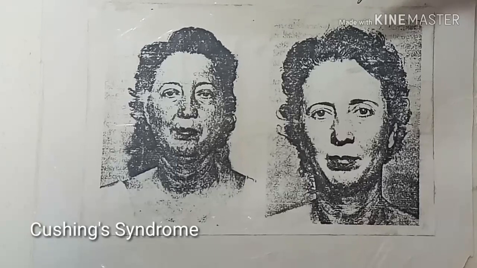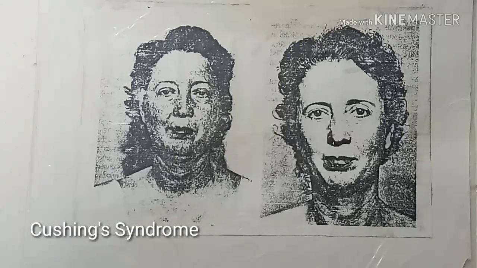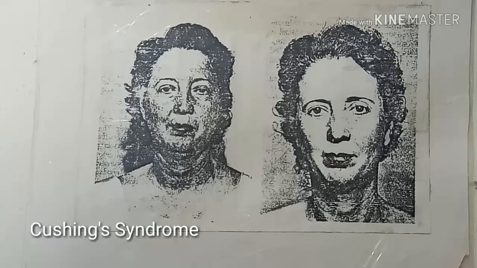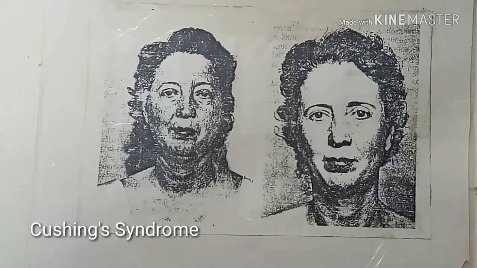Now, causes of Cushing syndrome. They are divided into two groups. Number one, that is ACTH dependent Cushing syndrome, and second, that is ACTH independent Cushing syndrome. ACTH dependent Cushing syndrome, the causes are hyperactivity of pituitary gland that is seen in the pituitary tumors. Ectopic ACTH is produced in case of carcinoma of lung. Excessive ACTH secretion is also seen in case of hypothalamic disorders, and excessive ACTH treatment, that is an iatrogenic cause.